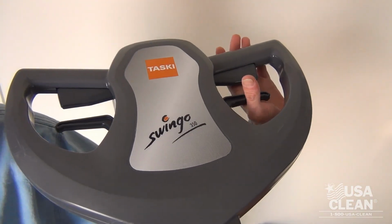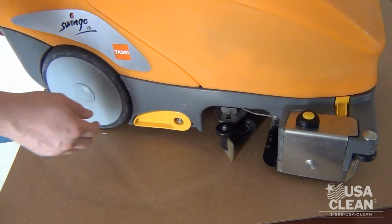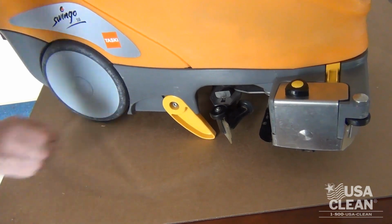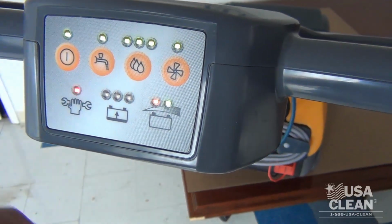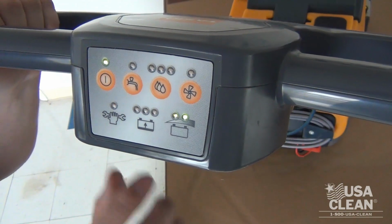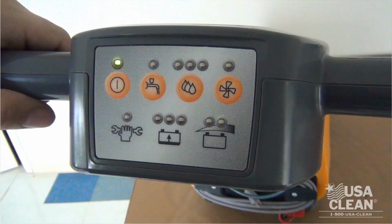The 350B's handle can be folded back by releasing the handle locking mechanism. The 350B should be propped up on its kickstand while not in use to avoid any type of flat spots on the brush. To turn the machine on, press and hold the power button on the handle for 2 to 3 seconds. The buttons to the right of the power are the solution on and off, the solution flow control, and the vac motor. The row of lights below the controls are your service light. Turns on after 250 hours of use.